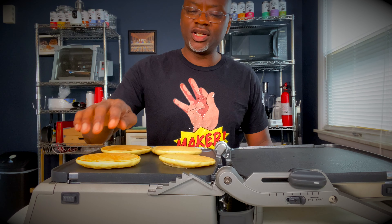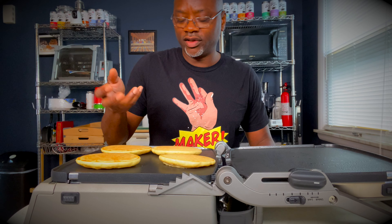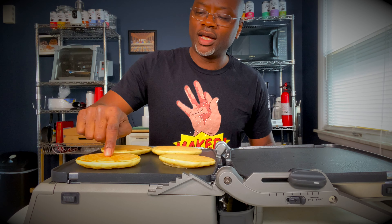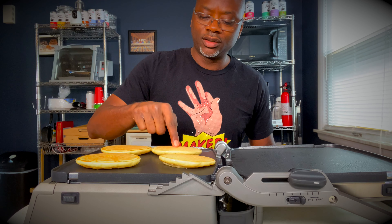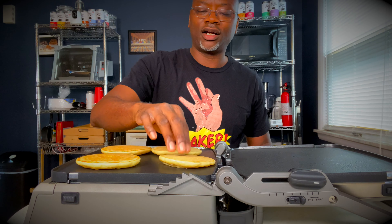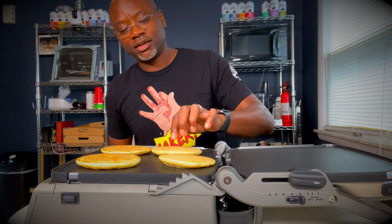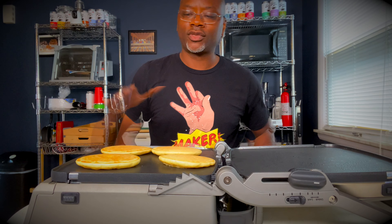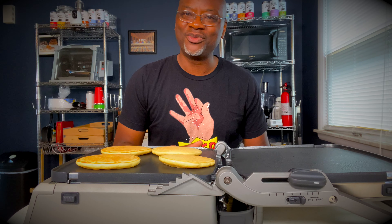The way you're going to know when these are done is they're going to get soft on the top. The steam is going to soften them, and as you touch them, if they don't spring back, then they're not done — that basically means it's too doughy on the inside. Let them cook until they soften up on top, and when you touch them, they bounce back like a sponge. And that's how I make pancakes. I'm Bruce Strong, and Feed Well.